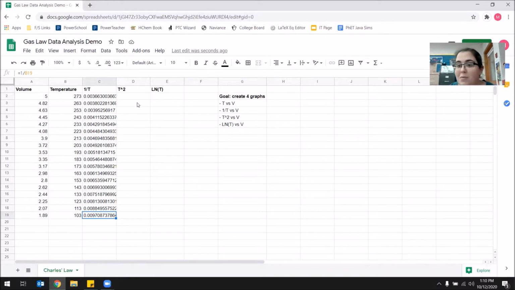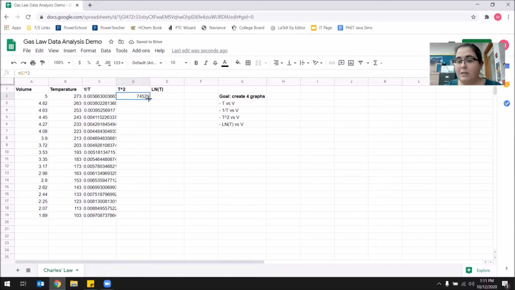Awesome. I'm now going to do a similar one doing temperature squared. So I'm going to put equals because I want to do a calculation. Temperature, so I'm going to click my temperature box, 273. Raised to the second power, so I'm going to hit shift 6 because that's where the caret symbol is. Caret raises to a power, raised to the second power. You'll notice it's popping up a value here once again. And if I hit enter, it is now in the square.